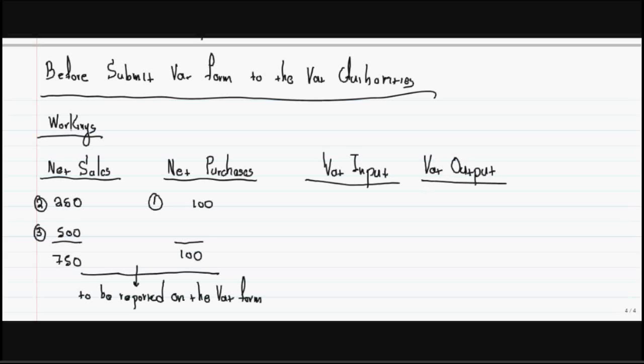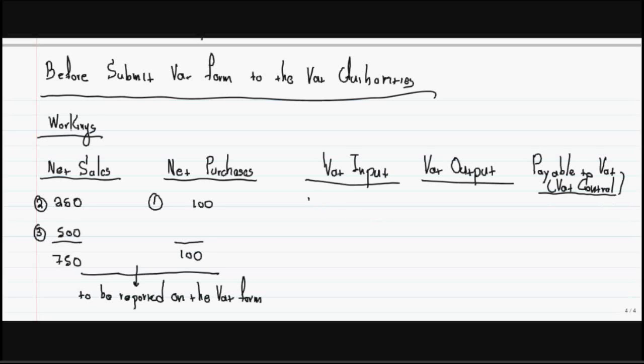The next one is VAT output. This is related to the sales. And if we mix VAT input and VAT output, it is the amount payable or refundable from VAT authorities. In our case it is payable. I call this special account the VAT control account.